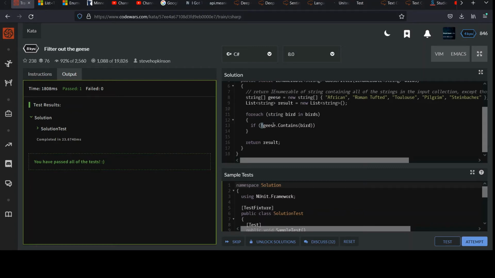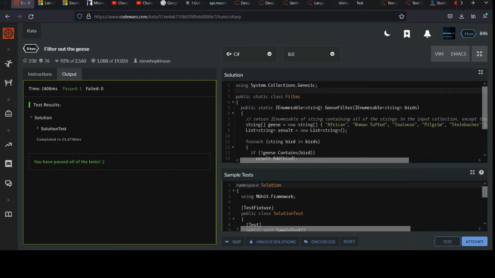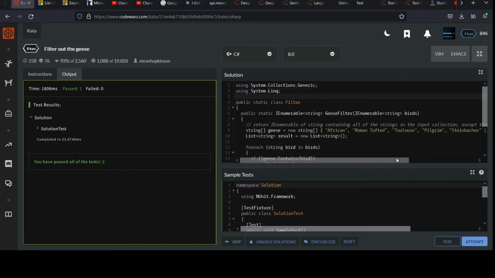I think this is very readable now, but I know it's kind of weird when you're new. It's like not geese contains. That's not how we speak English, but if you can get over the ordering of things, you can think of it like the geese collection does not contain this bird, and you just get used to it after a while. It's very understandable soon enough. And then we can say it's safe to add the bird if it's not part of that goose collection, right? But remember, it was part of that System.Linq namespace. You're going to get an error if you don't include that. So let's add that and test it.